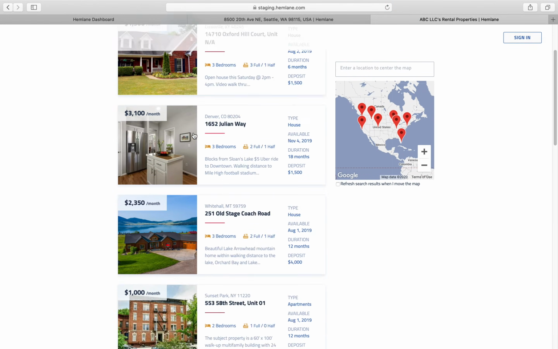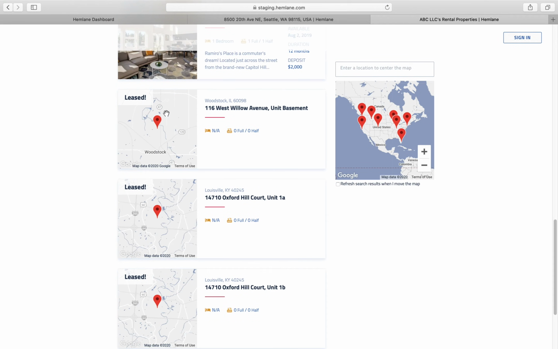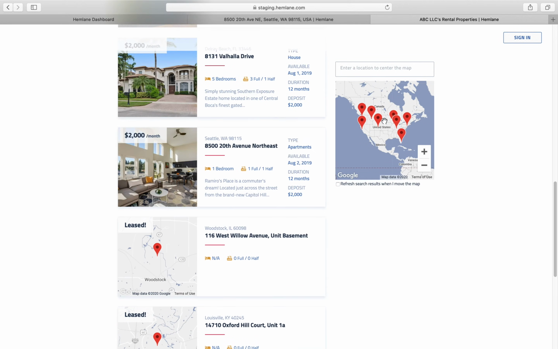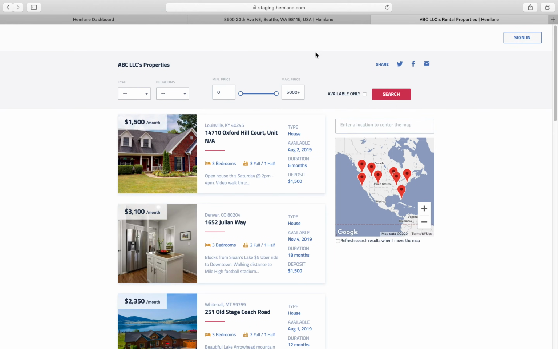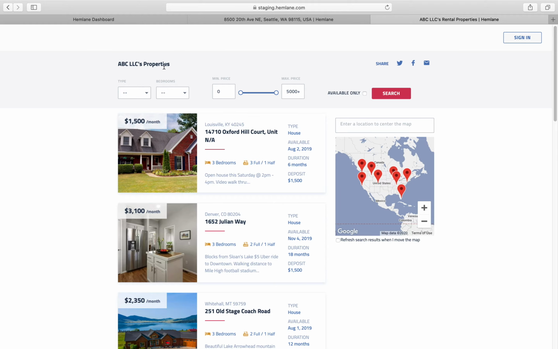Okay, it'll show if they're active or leased. There's a map here which shows where they're all located. It can be searched. And so you can email this whole page as well, or text it to any interested tenants so they can see the availability of your whole portfolio. You can also share it, and you can embed this in your website, and there is an article in our support center on how to do that.